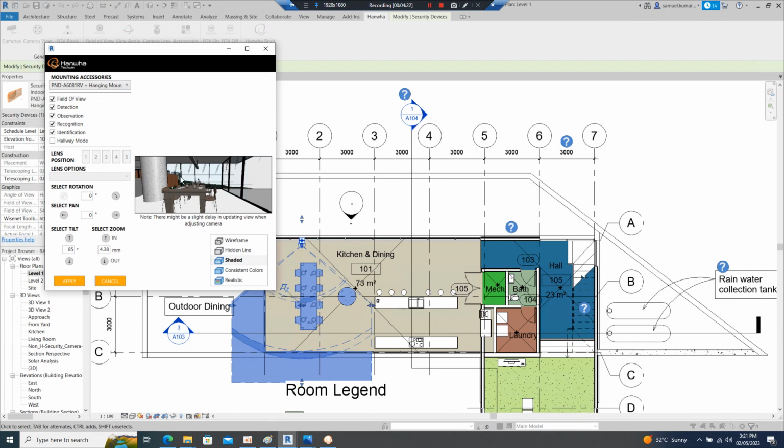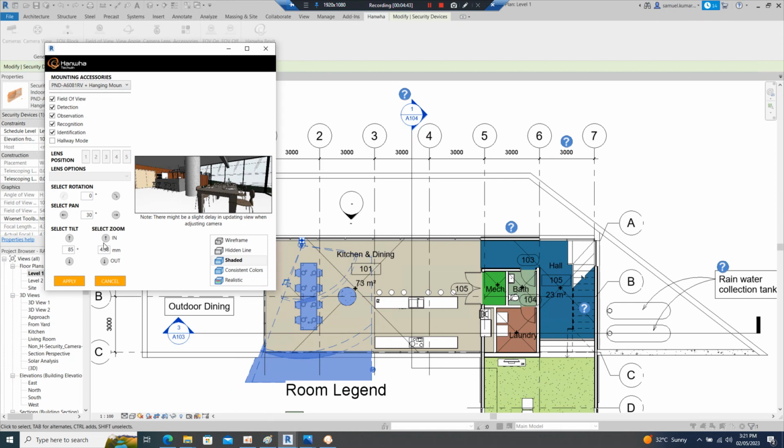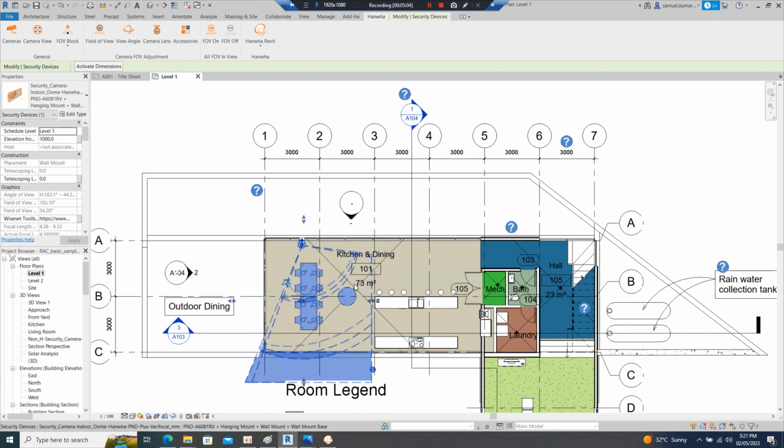After this, you can click on the field of view. So right now the camera is looking at the scene. This is a glass, so you can even see outside, and this is the exact view. Maybe you want to move the camera towards the left. You can do that. So you can move it slightly a bit and focus on the inside. Then you can zoom in if you like, or you can zoom out to get the maximum view. Then tilt looks okay. I don't have to change. Then click apply. So this is the camera view.